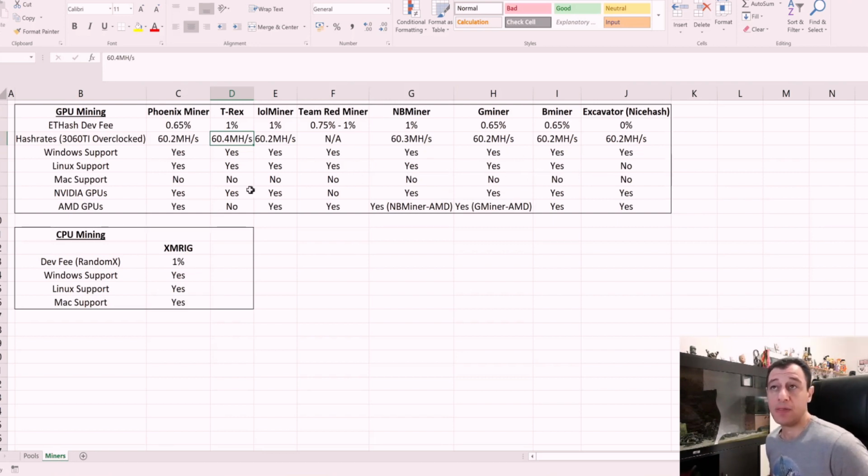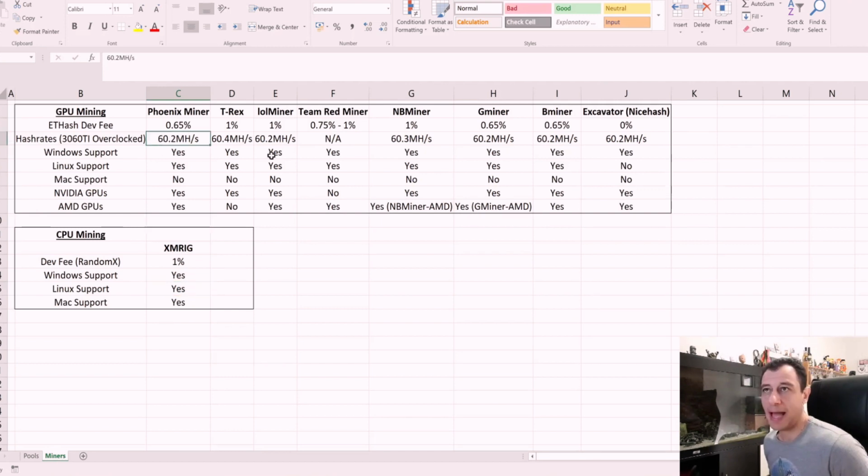Okay, now none of them have Mac support, because mining on a Mac with your GPU simply is not worth it, not even with the CPU, because it will just overheat and literally make you almost zero return. What you can do is try to mine with the CPU of the Mac with XMRig, which is supported, and I've listed it down here as well. So it's got Windows, Linux and Mac support, and you can mine with that. However, manage your expectations because the amount of coins you will be mining will not really be significant.